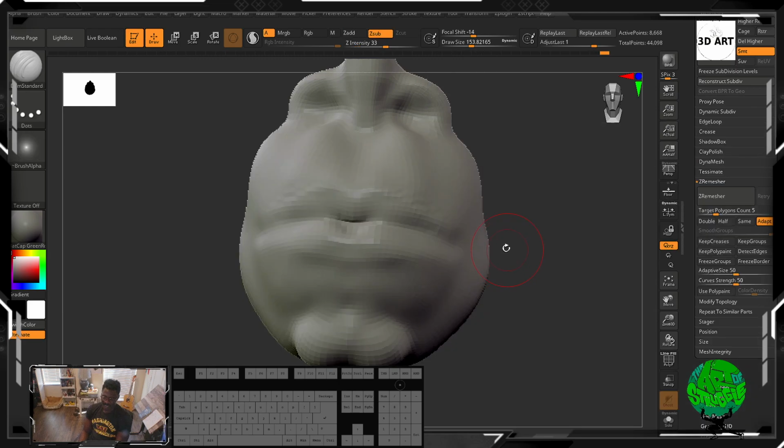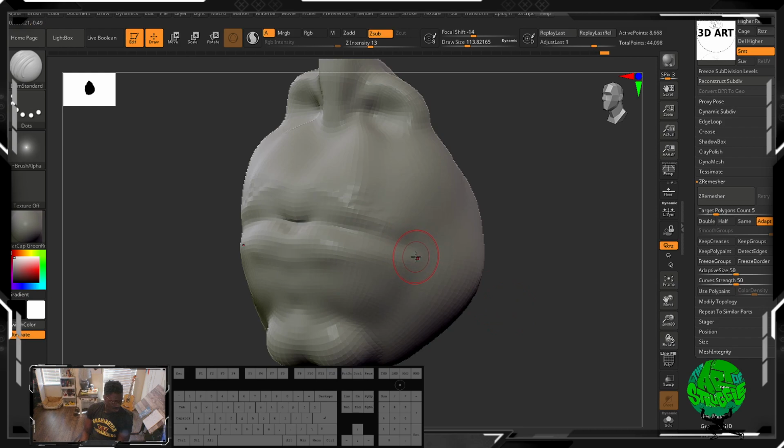And if I go BDS again, which is the Damien standard tool, right now it's at an intensity of 33. I might want to reduce it a little bit. And what this does is it's going to give me some sharp edges. And I want to maybe start defining some of these corner planes of the lips for myself, right?